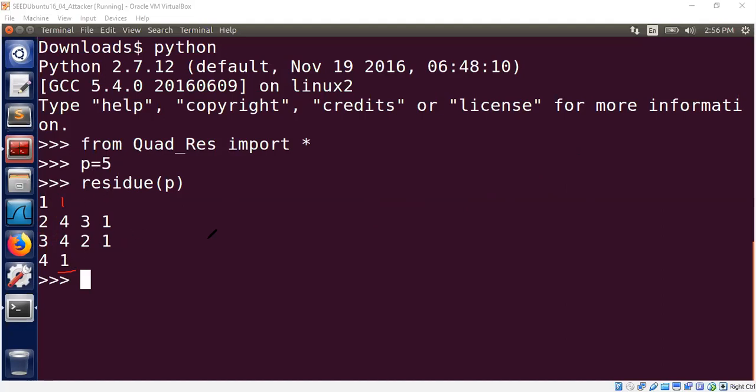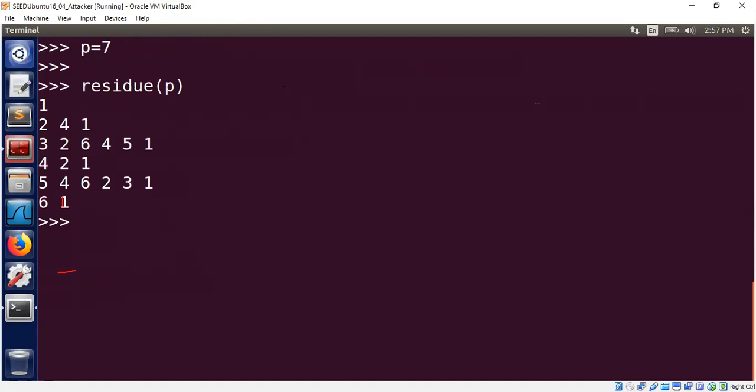So through this example, this is not a proof, but it's not difficult to prove that every element that is a quadratic residue has 2 roots. Actually, we can even try other examples just to convince ourselves that's the case, right? Let's quickly set P to be, say, 7. All you're seeing now is that the quadratic residues are elements 1, 2, 4 because they can be written as the power of another element by 2. Okay, they are squares.